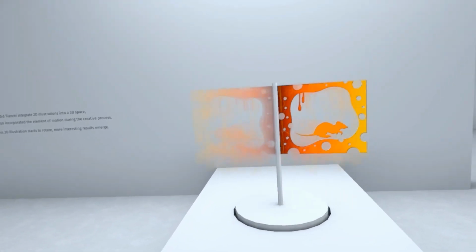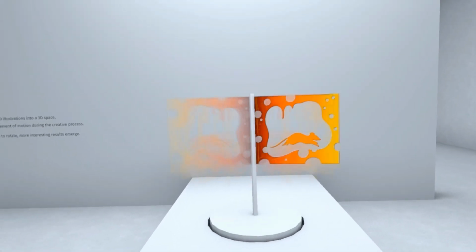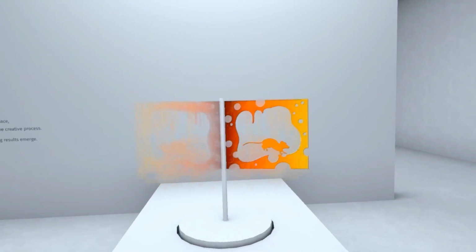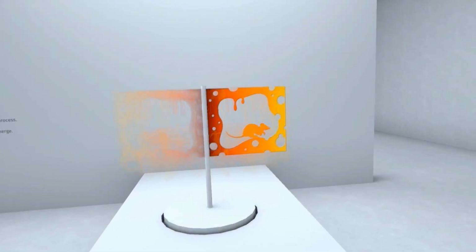Not only did Tianzi integrate 2D illustrations into a 3D space, but he also incorporated the element of motion during the creative process. When this 3D illustration starts to rotate, more interesting results emerge.